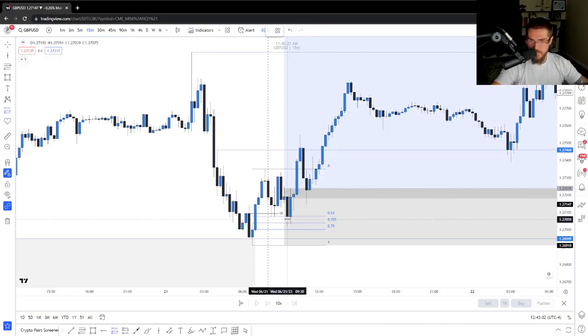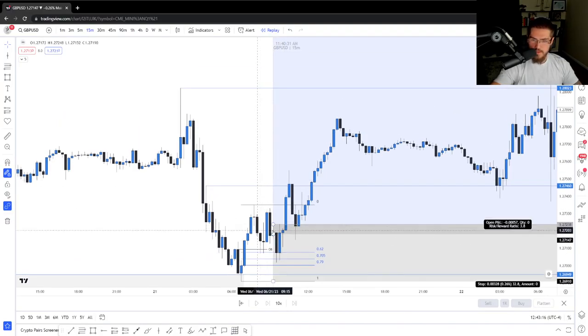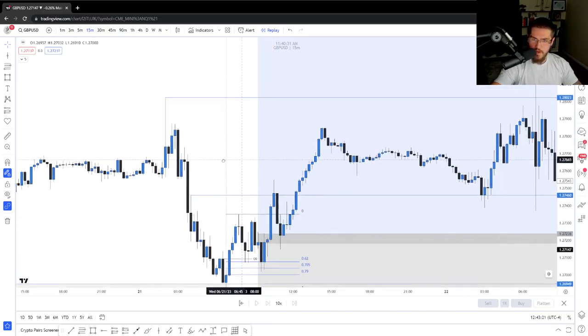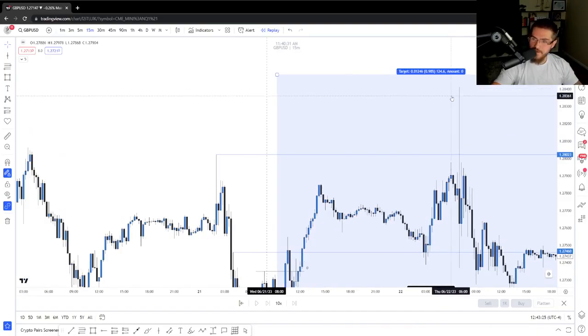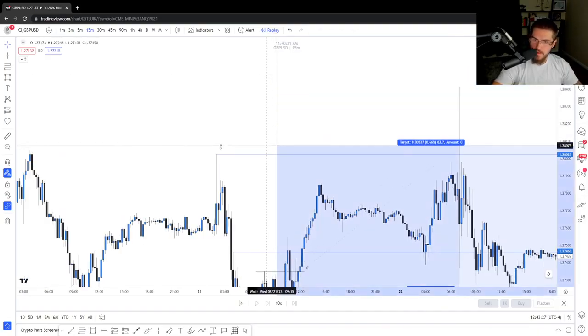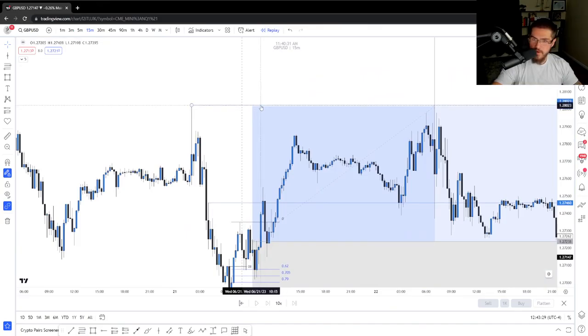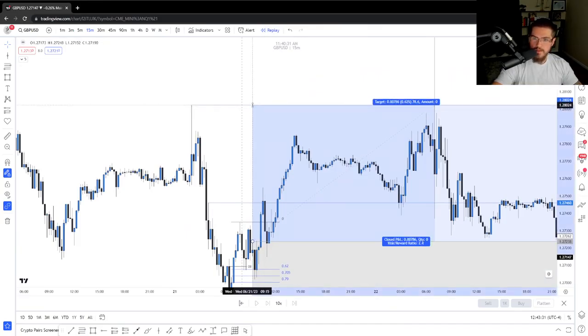Kind of wish I'd have taken it, right? I didn't even trade off that because the way that this model works, sometimes you'll see a 6.2 get hit, and we just move from there. I wasn't at my desk when this happened. So when the market came up here, I looked at it and said, okay, I'm just going to take this trade from here because I still have good enough risk to reward, right? We didn't end up hitting our full TP. We got scam wicked there, but we did hit pretty nicely over here, that second TP.